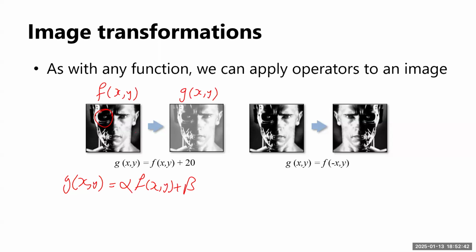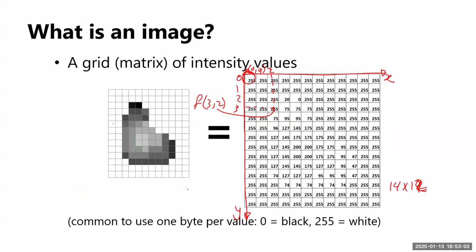Okay? This technique can change the image from lighter to darker or vice versa. But is it always correct or good? Let's see. Let's go to the example we have here. This one as an example. So those are white, which equal what? 255. Now let's apply this formula over it. So g of x, y equal f of x, y plus 20.